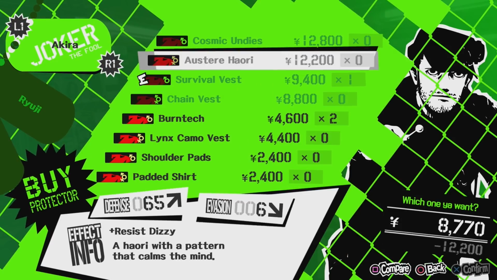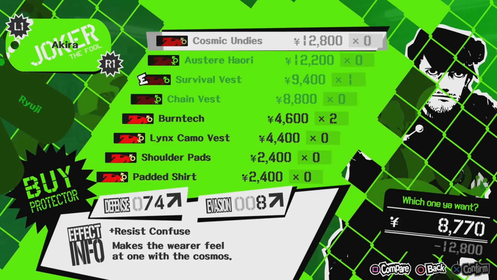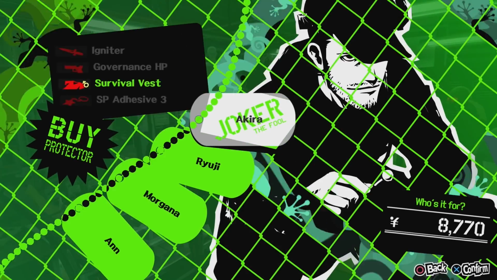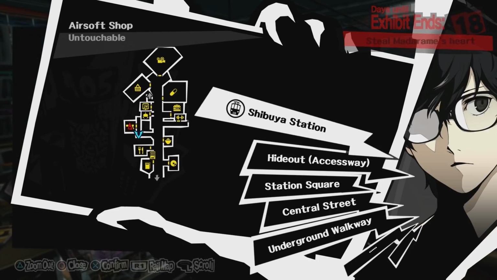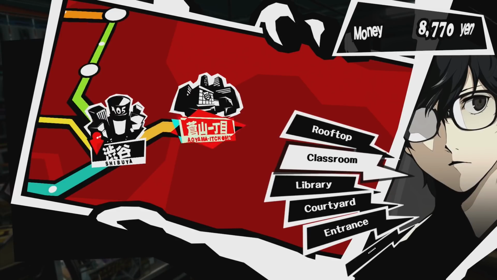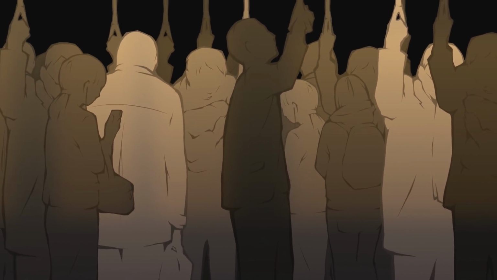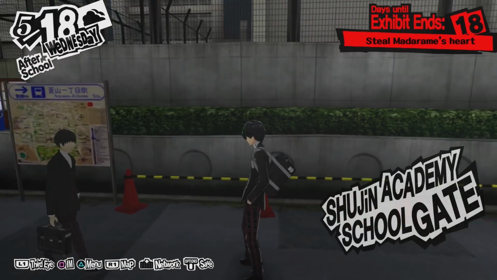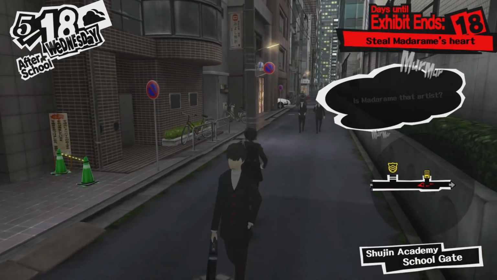But yeah. Why are you selling cosmic undies? You should hold on to those. For some reason, the cosmic undies help you resist confusion. I don't know, that seems like a very confusing piece. I guess being in the cosmos makes you feel less confused, which, when you think about it, once you see the cosmos, you know everything. You understand how the world works now. I don't know, wearing that as armor seems like something that would inflict confusion rather than resisting it.